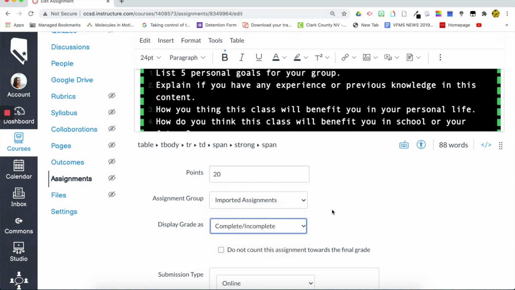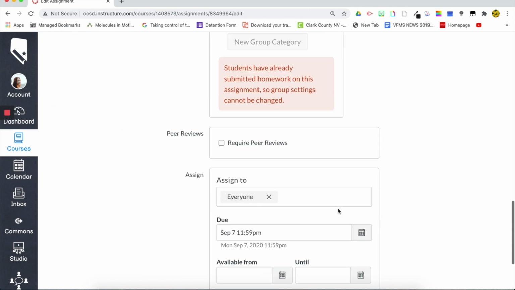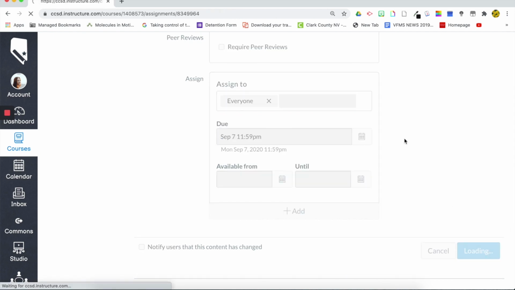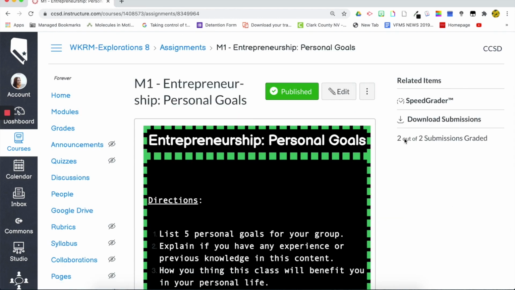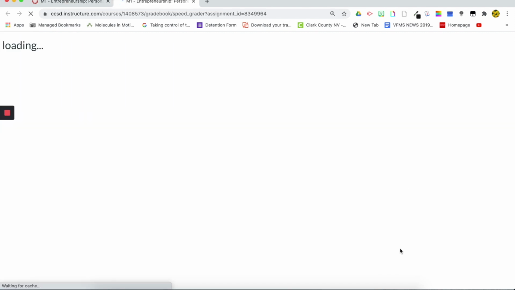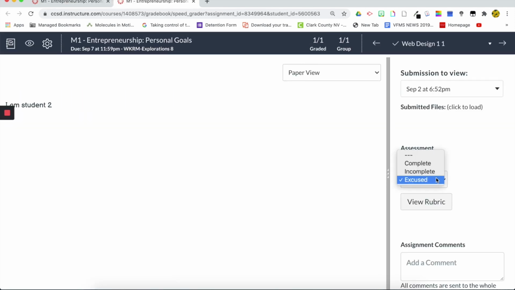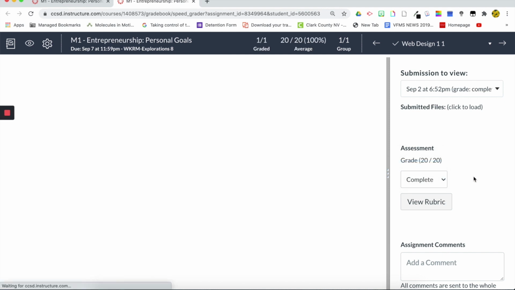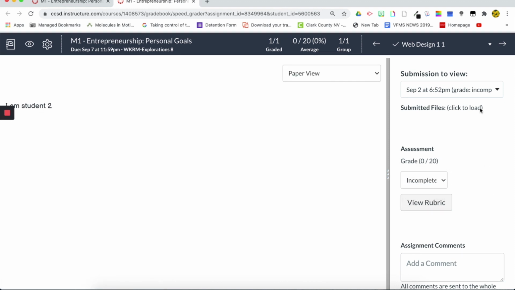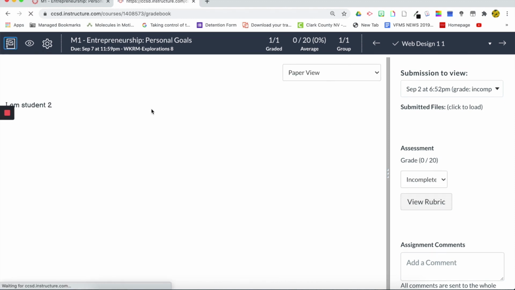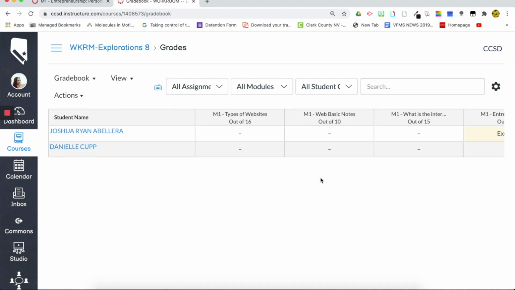Let's look at complete, incomplete, because I feel like that is a really useful one, especially for some of our elementary teachers. So when we go into speed grader this time, and it says excused, now I can say that this assignment is completed and they get all the points, or it's incomplete. So that's just another way that we can do it, and we can see in the gradebook again here.